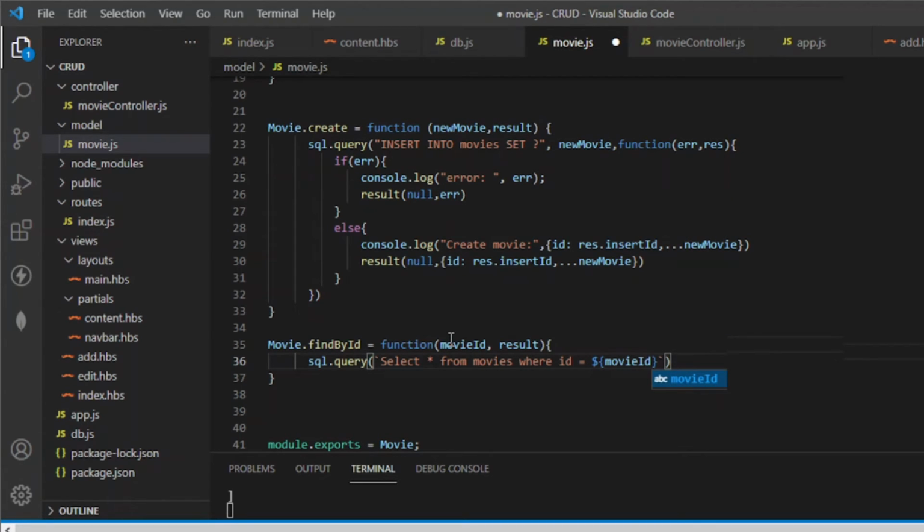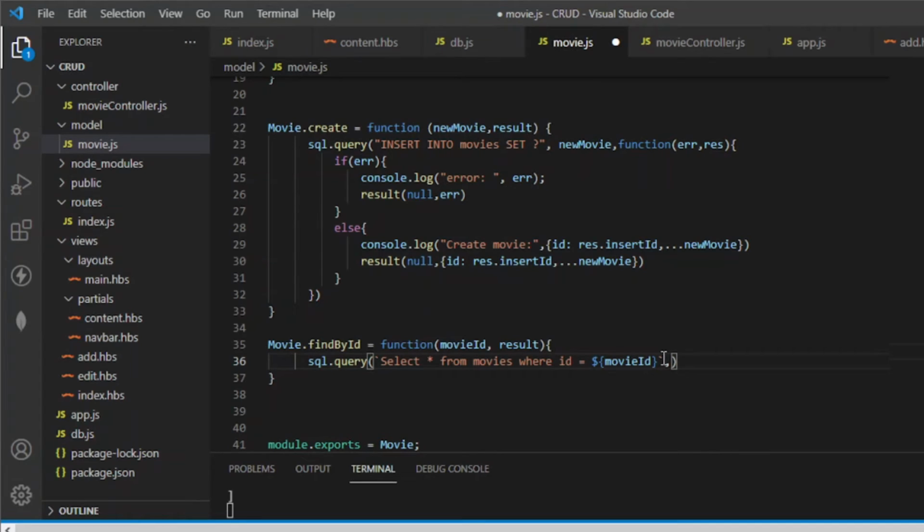Oops, ID. Okay, so that should do. What it does is perform the submission from here and pass it on. Okay, that's the first part.